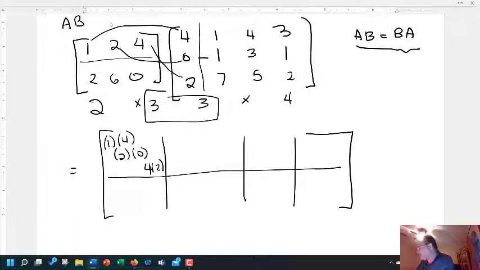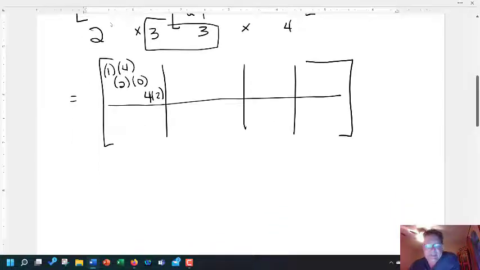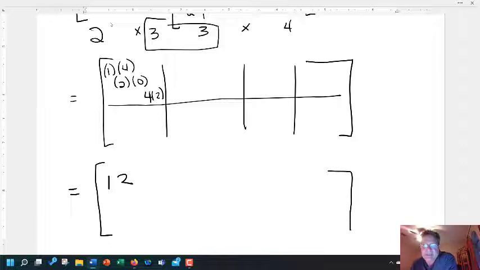So we're going to do that for all of these entries, and if you notice, we're going to have a bunch of these entries. When I do that, I'm just going to write the result down here. 1 times 4 is 4, plus 0, plus 8 is 12. So that's the first entry. Now we're going to do that for all 8 entries. So let's review it and do it step by step.